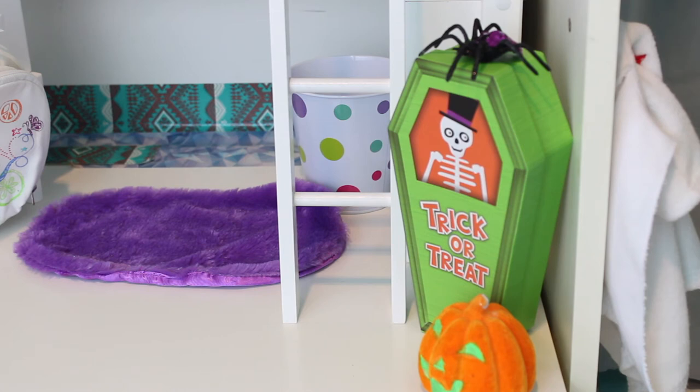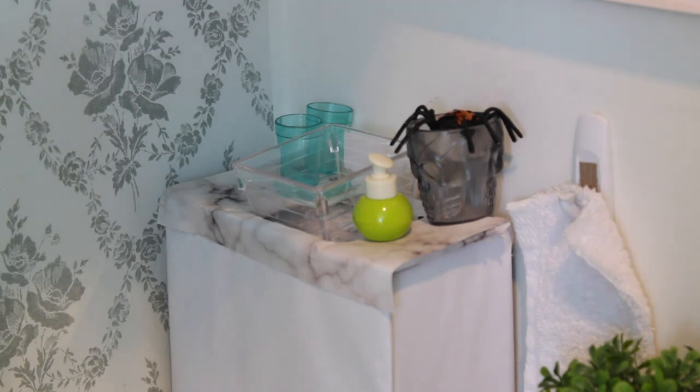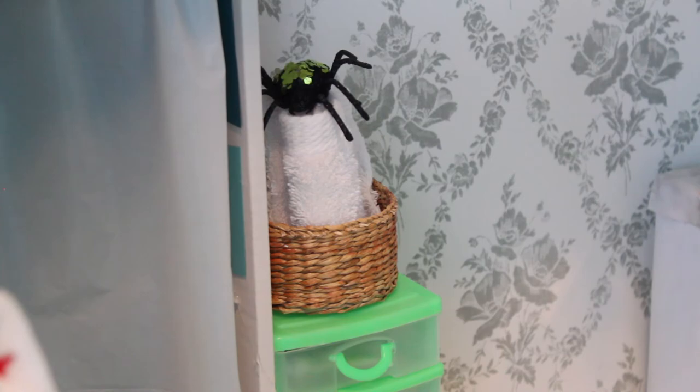I have one or two things in the bathroom as well, and if you guys want an in-depth room tour of this room or the bathroom, those will be linked in the i-button. Starting off here, I have my little trick-or-treat coffin, and I think that's from the dollar store. We have another tiny pumpkin, similar to the one by the couch in the other room, and a glittery spider. I have a little pumpkin here, and if you see the Starbucks cup in the background, I have another one right there. And then I have another bucket — this one has nothing in it — and a little spider on top of those books. Finally, on the bathroom sink, we have a skull cup with a spider inside of it, and a spider in the bin of towels.